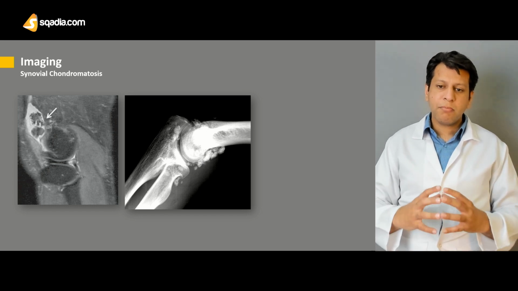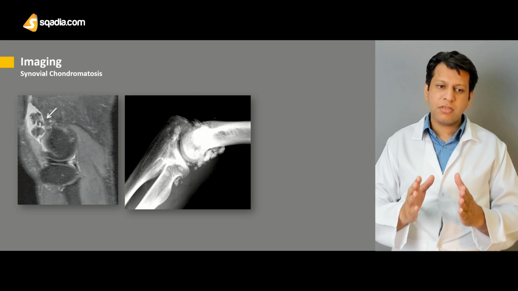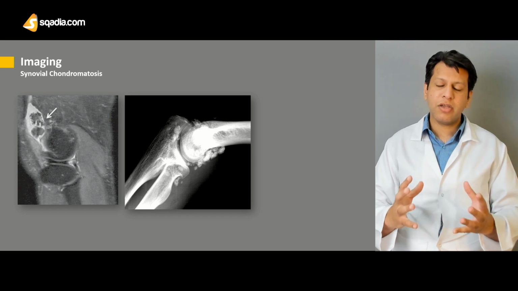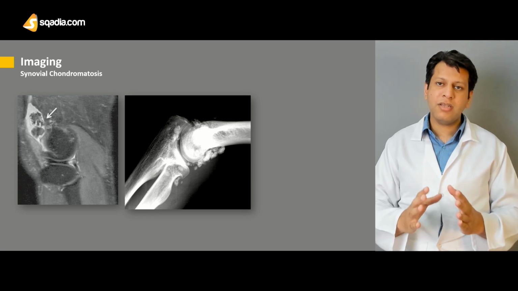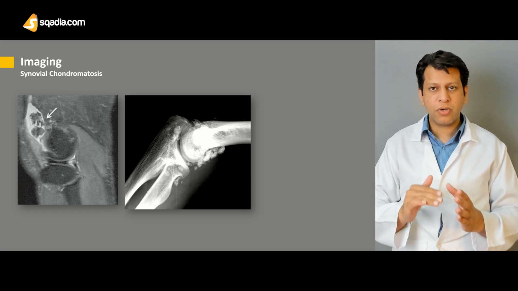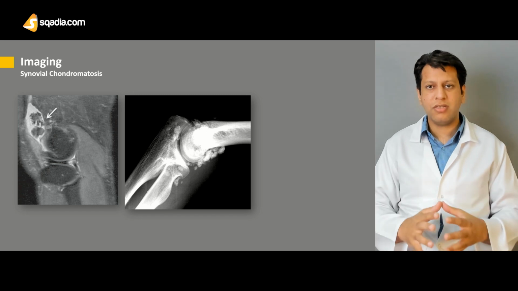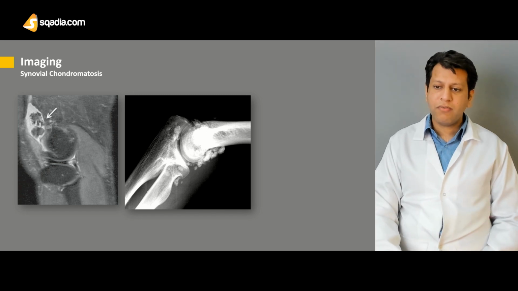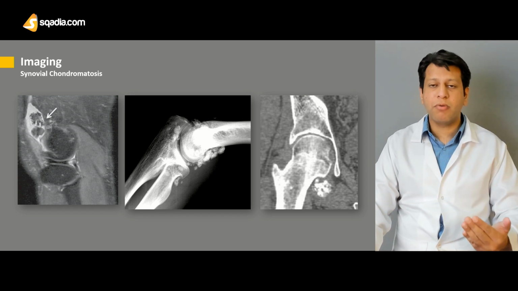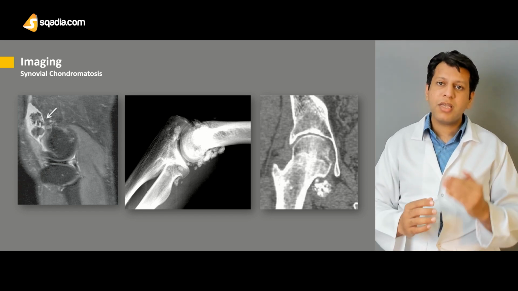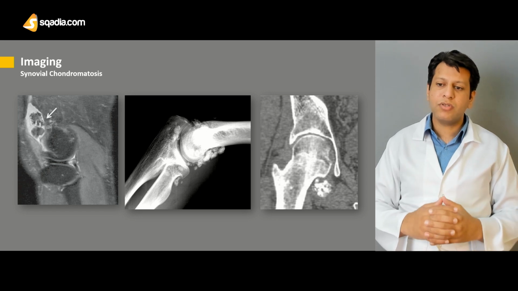Therefore, what is important is that by just looking at the X-ray, it's very difficult to say whether this lesion is around the joint, protruding and involving the joint, or just inside the joint. So sometimes we have to go for other investigations as well, and from X-ray, we go towards the MRI and CT of a joint.